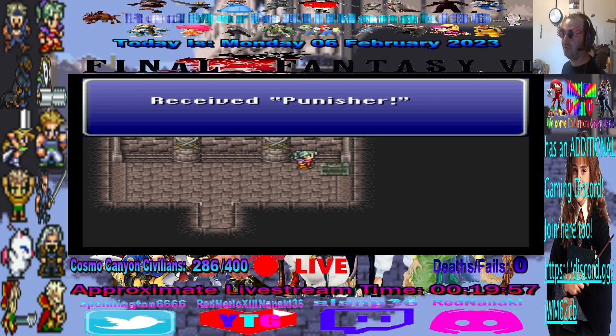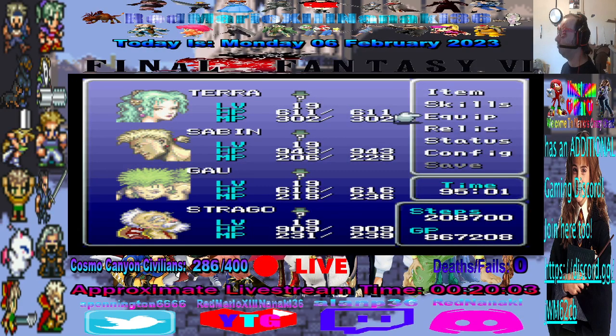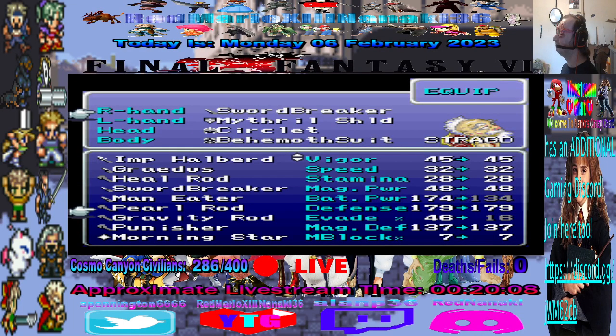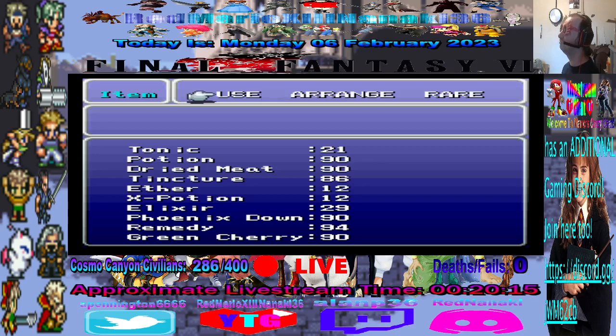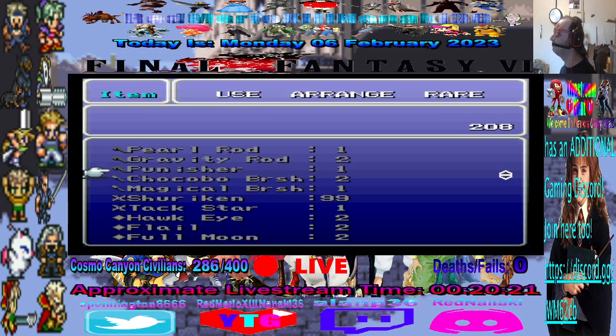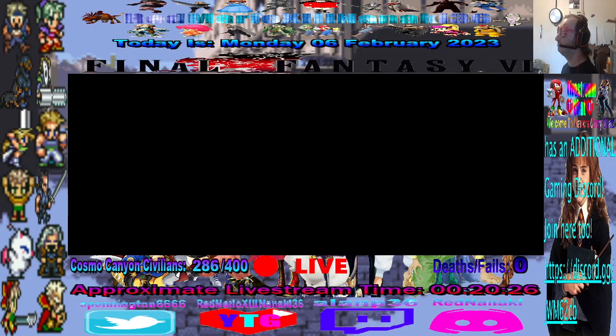And in this treasure chest, we get the Punisher. If you remember, Ban actually had that weapon equipped. So, get that same weapon. So, there it is right there. Yeah, not great, but it's there. MP to inflict mortal blows. Okay, exactly. Yeah, kind of like MP attack.